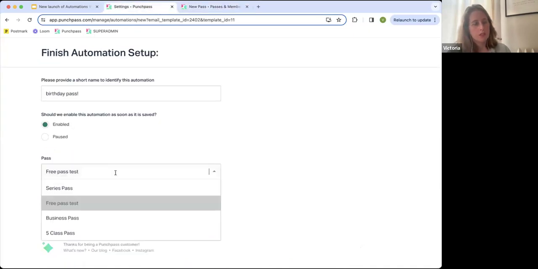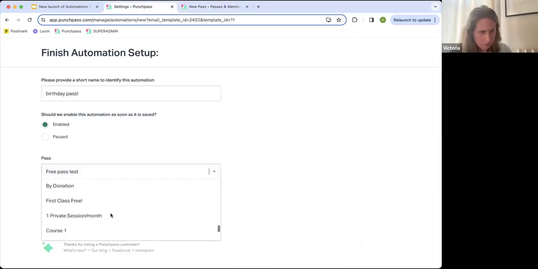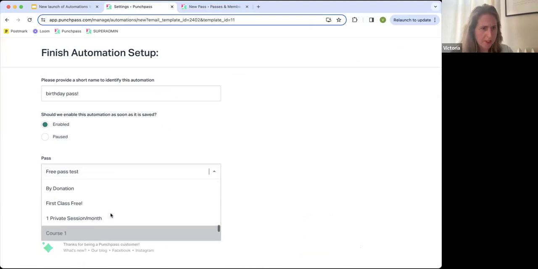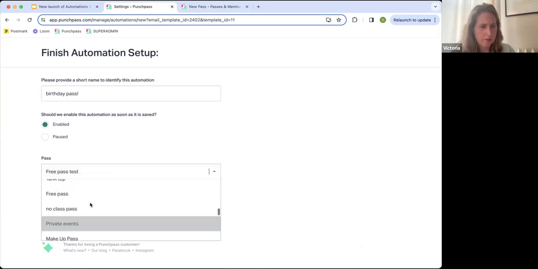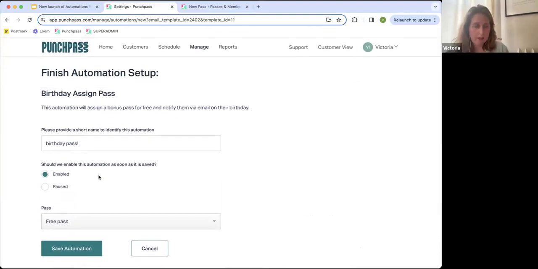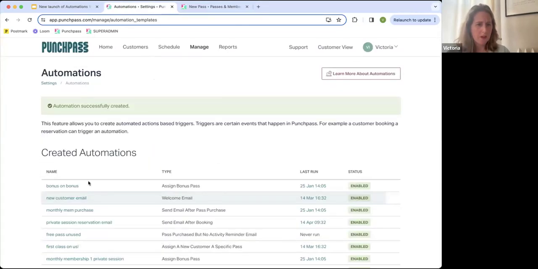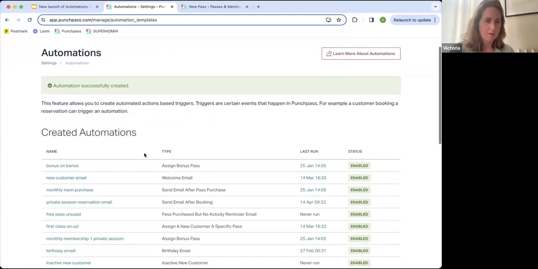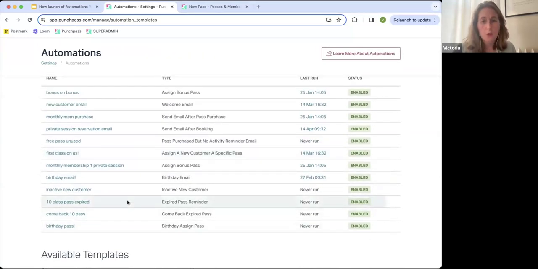So then when you select it from the drop down, whichever one you're offering, when you set that up, it will apply as they get assigned that pass on their birthday. So pretty simple. The system is built to walk you through it. If you do have questions about setting these automations, or you're not sure, or you set it up and you're like, can someone look at this for me? Please reach out in the chat. We are happy to look over these automations for you.